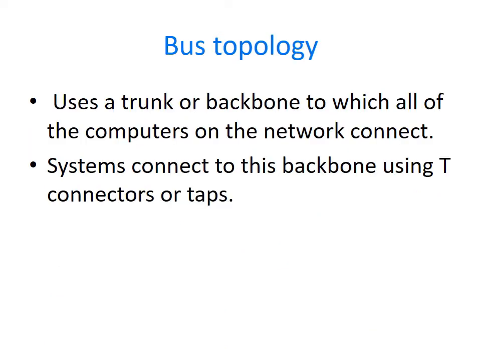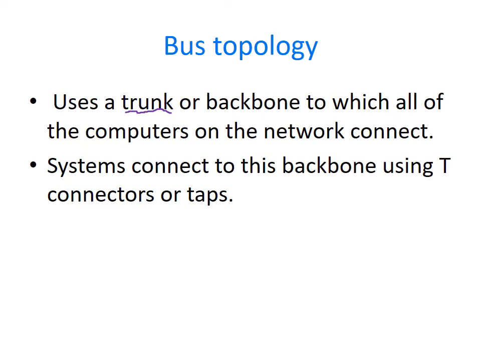Okay, so let's move on to check the bus topology. In a bus topology, we are using a trunk or a backbone to which computers are connected. Backbone means the main network that connects to the nodes, and our nodes in this case are the computers. So that's called a trunk. Normally we use the trunk because it's connected from office 1, which is maybe finance, to office B, maybe the administration office, the principal's office, or the procurement office.